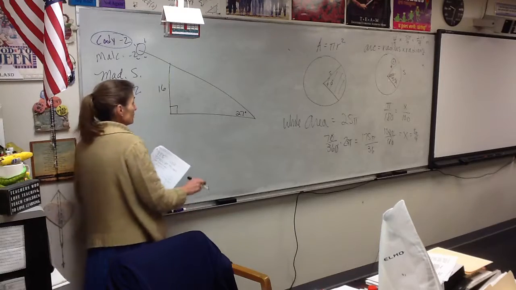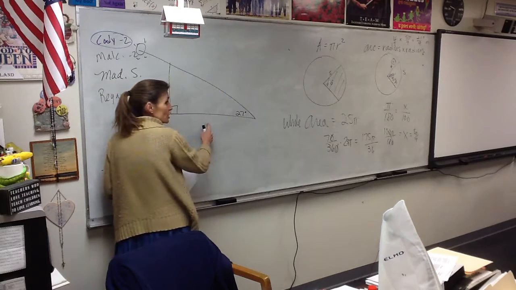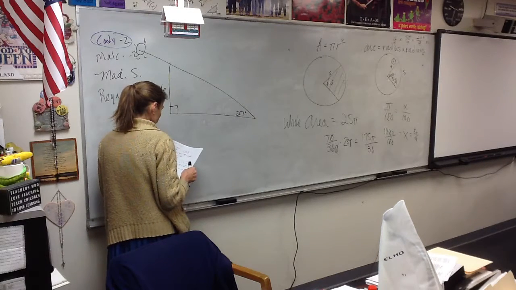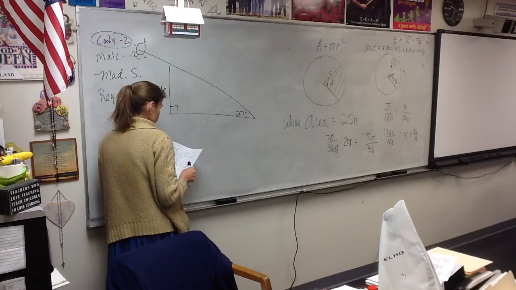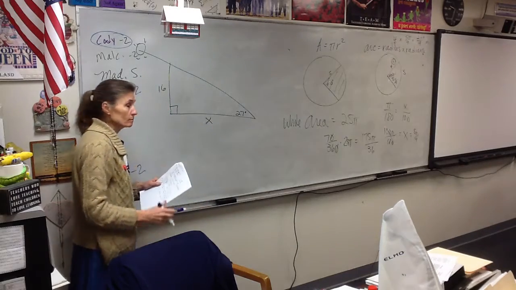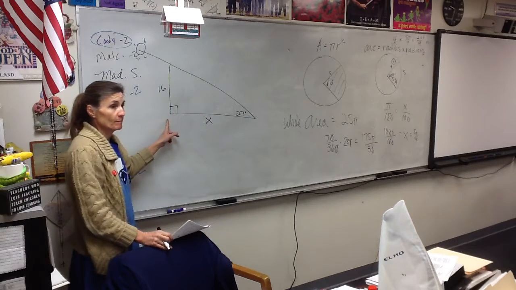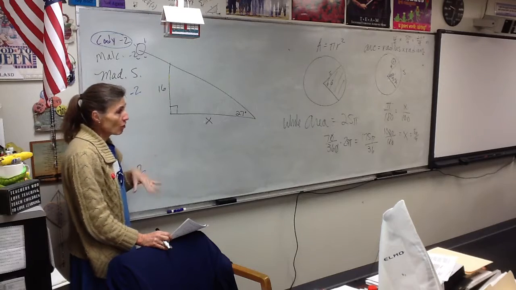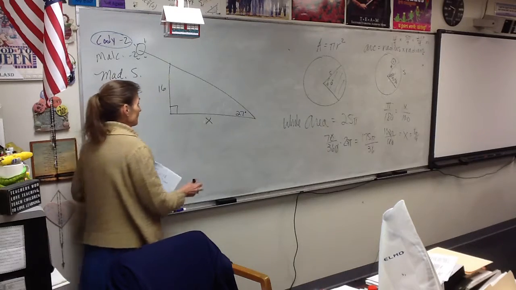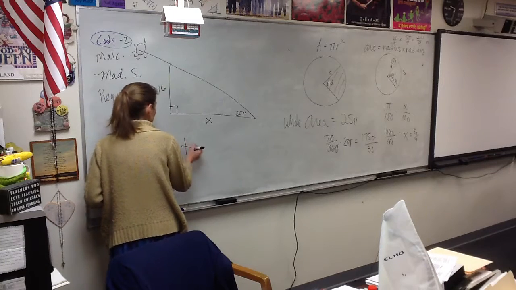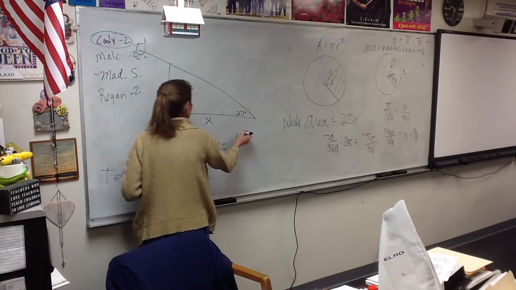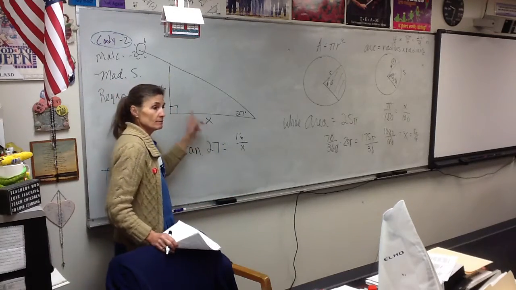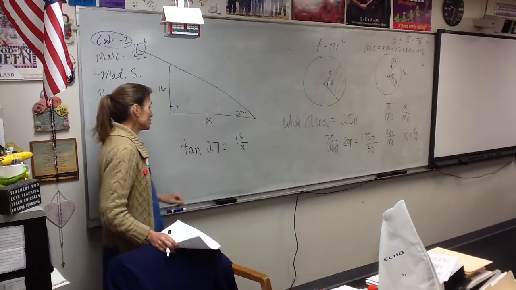What are you looking for? Opposite or adjacent here? Which one are we looking for? Adjacent. Shadows on the ground, folks, right? So what would be the equation you'd set up? You would need a calculator to solve it, but what would be the equation you'd set up? Tangent 27. And Delaney, why did you choose tangent? You're exactly right. Well, why did you choose tangent? Exactly. Opposite and adjacent are involved, so we've got to use tangent.